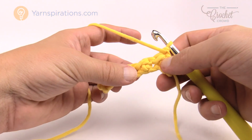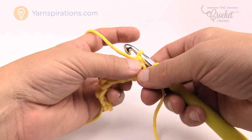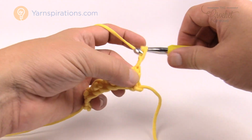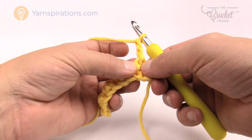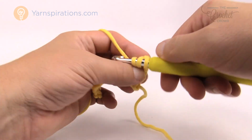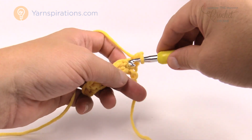So row number 2 is exactly opposite to what was underneath. So remember, we started off with the slip stitch on the one right below it. So this time we're gonna start off in chain 2. 1 and 2. That does not count as a stitch in this pattern, so you're going to want to half double crochet into the same stitch right underneath it, and there is your real stitch. Okay, so it's your half double crochet, and then the next one is a slip stitch.